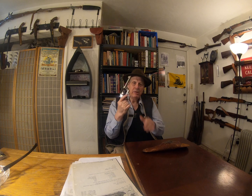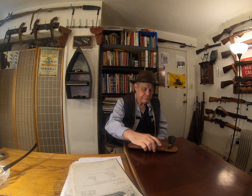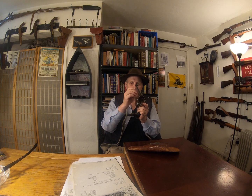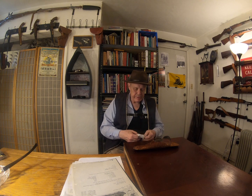It looks like hell, but it looks wonderful to me for one reason — this belonged to my great-grandfather. He bought it brand new in 1893. He also bought this holster with it at the same time. This pistol won't lock up. It will lock when it's cocked, but other than that it's a little bit wonky. It's missing the piece you push on for the center crane, but it doesn't really matter. I could buy a new one from Colt, or from Brownells or Numrich or somebody like that, but why bother? I just want to keep this in as good a shape as I can and pass it on to my son, because it is a family heirloom.